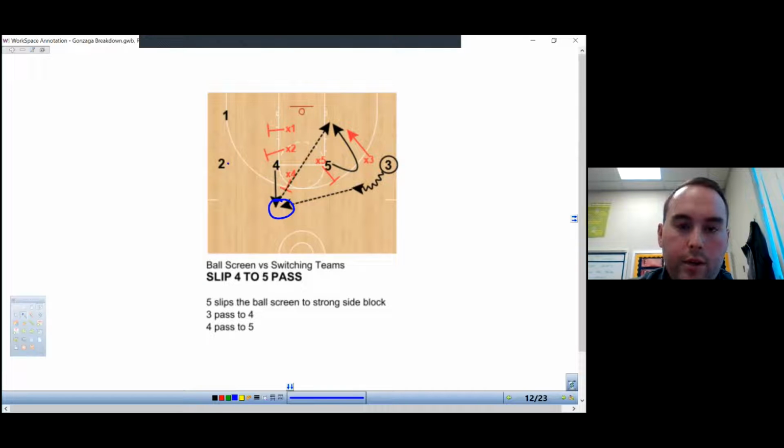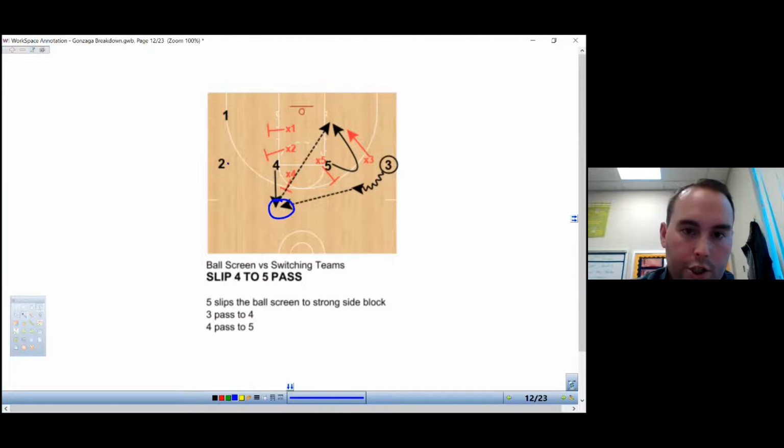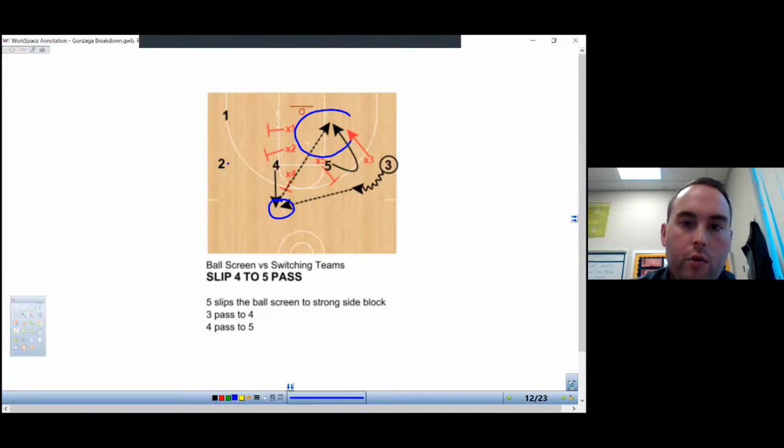Because what happens is when we come and pass here, this X1, because it's so predictable, we get this on the 2nd or 3rd time that the 1 is going to start cheating, the X2 is going to start cheating, and we get this pocket right here where we can throw a pass down to the 5, and now we have a guard on the backside of our 5 for a post up, which more than not we get a 2 or we get an and 1 out of it.